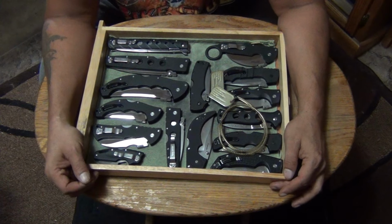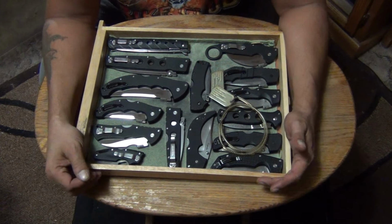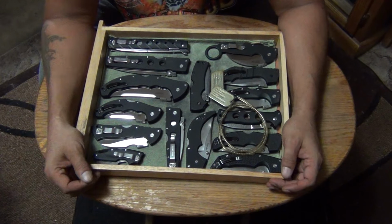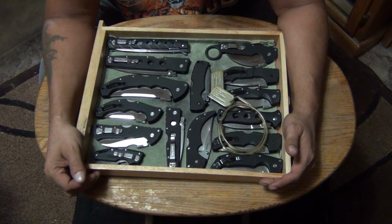For example, like the extra large Espada, the one I just received the other day, I carried it for a couple of days. It's not hard to carry, but it's just a little bit too big, and it pulls on my pants, and I know that I have it all the time.